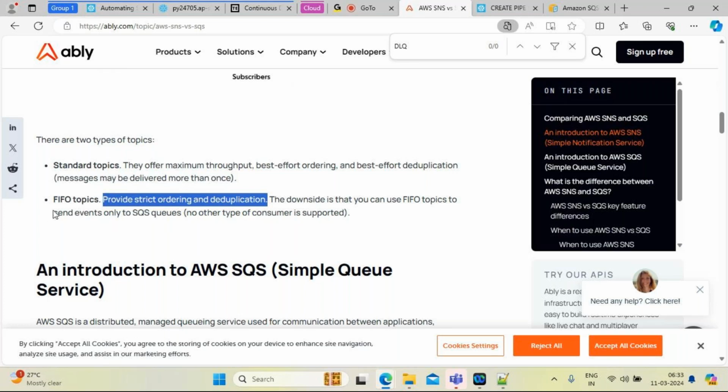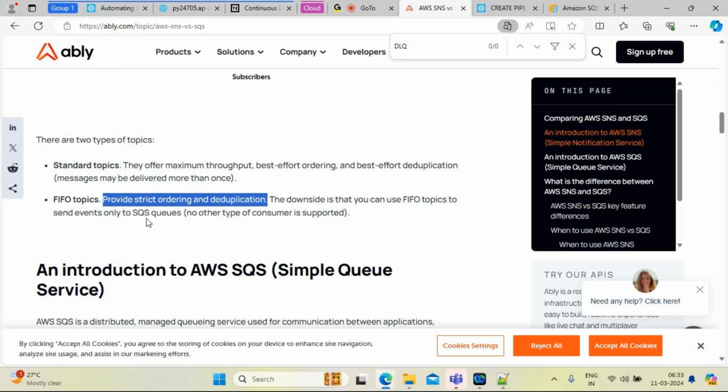First in, first out. Okay, whichever message comes into the topic, that message should be delivered to the subscribers. That's called FIFO. It is strict ordering. There are many strict rules, ordering and deduplication. And if you use FIFO topics, you can send events only to SQS queues.